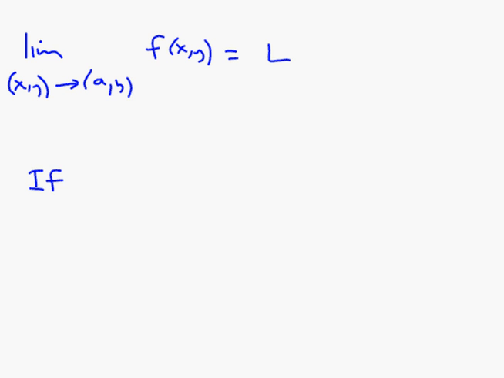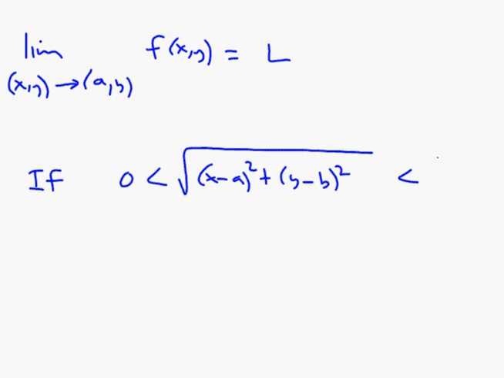Ready? So here we go. So let's pretend we say that we have a limit x comma y approaching a point a comma b of a function f of x, y, and that equals some number L. Okay, so keep in mind, you're getting back one number, one z value, when you sub in these a and b values, or numbers close to a and b. All right, so that limit exists if we can do the following. If whenever the distance between my point x, y, and a, b is small enough. So I'm going to write that this way. X minus a quantity squared plus y minus b quantity squared is less than delta.